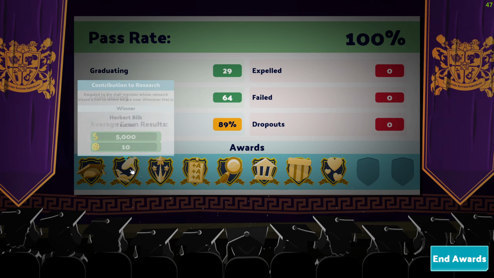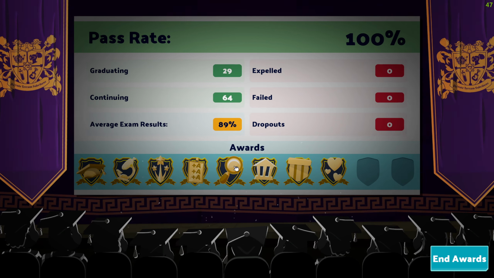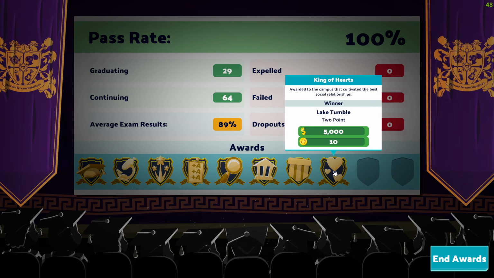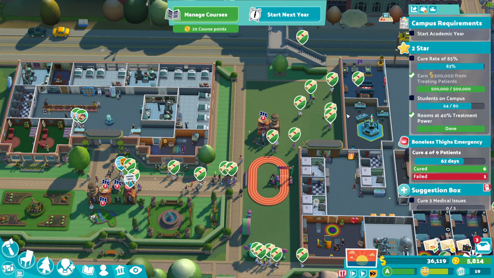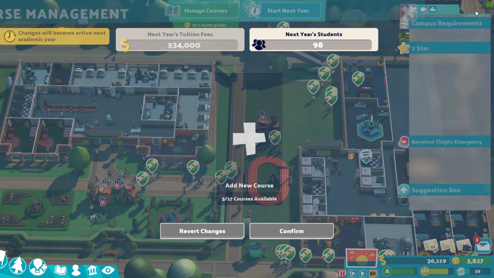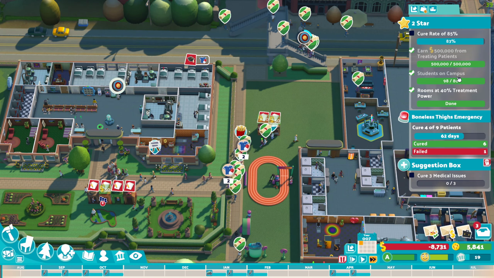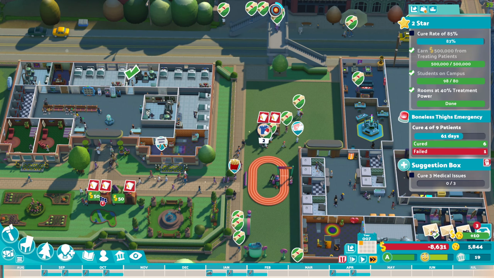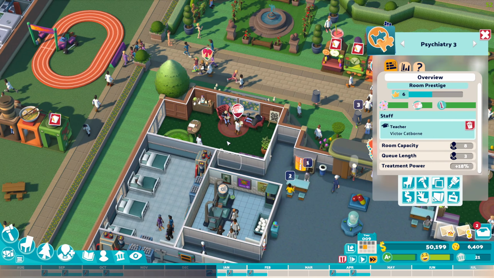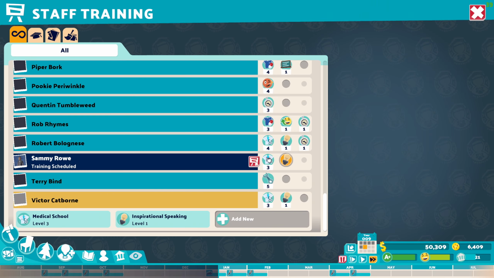Okay. Best teacher. Contribution to research, rising staff, academic excellence, cutting edge campus, campus of the year, queen of clubs, and king of hearts. We've got 20 points to spend, which means I can't do anything to anything. So we'll just start next year. How many students have we got? 98 of 80. Right, this is it, we're done. Recruitment power is up to 18%, but that's still really, really low.